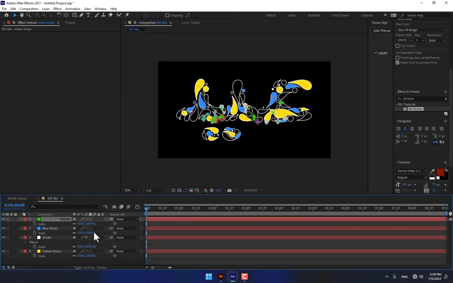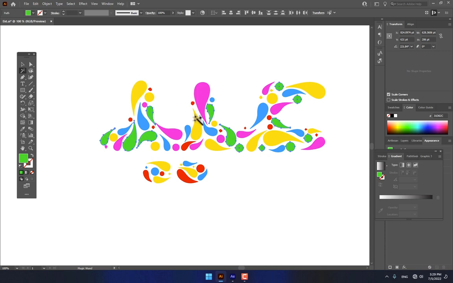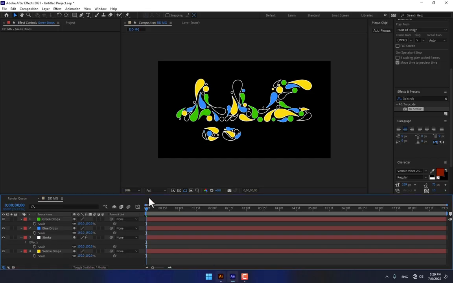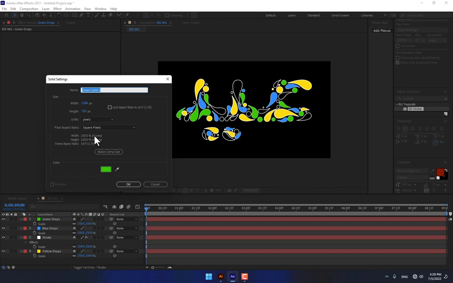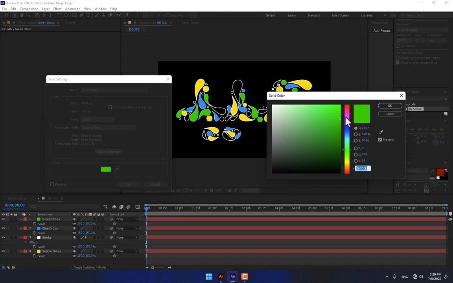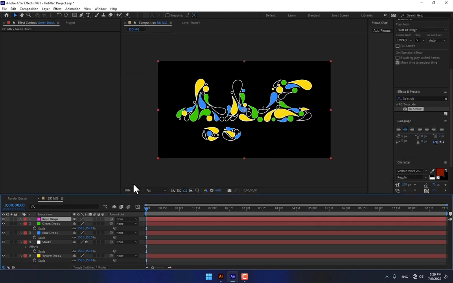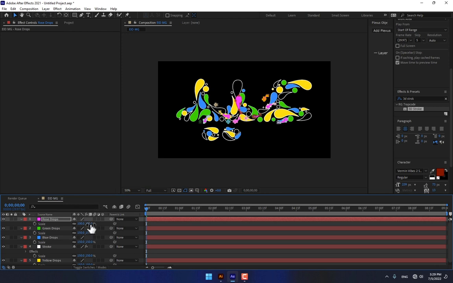and paste here, press S, scale up the size, and now move it up, right, good. Select another one, the rose color, create another new solid, rose drops, change the color to rose, press OK and OK. Ctrl V paste, scale up the size, 150, move it up, good.